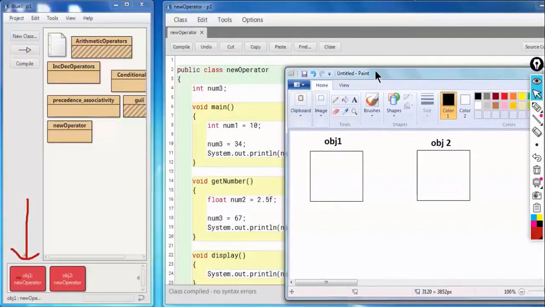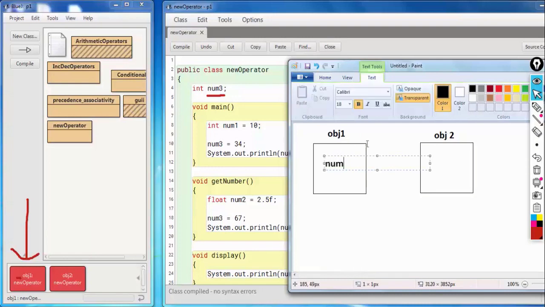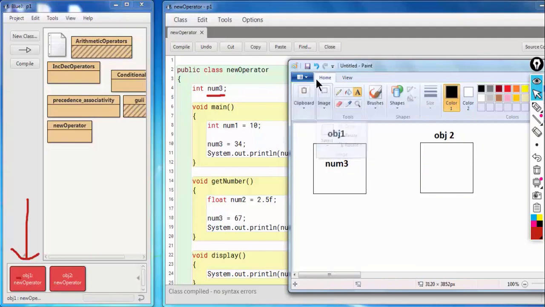Since num3 is an instance variable, each object will have its own copy of num3.